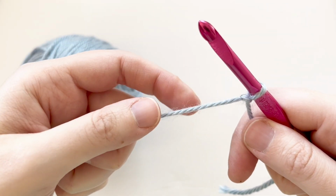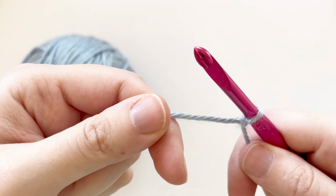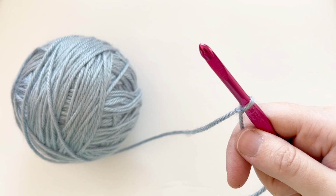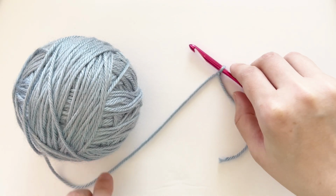Some are able to feed the yarn between their index and middle fingers, while others do their index finger and thumb. So everyone learns differently, and different things work for different people. I'm going to teach you the way that works best for me, and feel free to modify your methods to work for you.